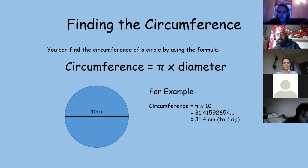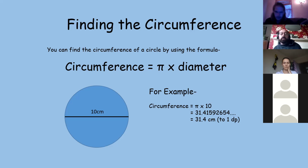Sorry, Trish. Where's the pi button? I can't see it. Can you see there's a button that says times 10 and x? It should be on the bottom row, so this one down here. Oh yeah, sorry. So it's that button.